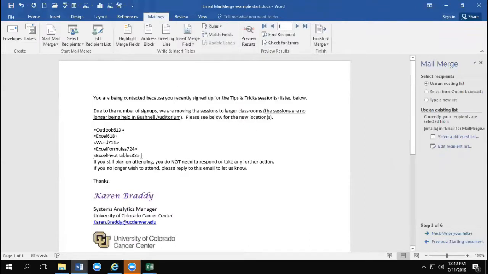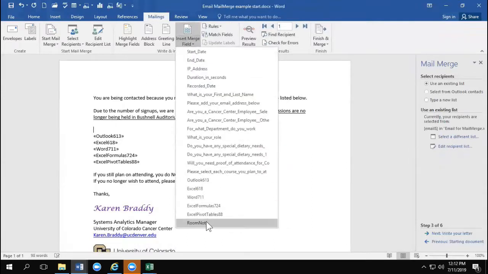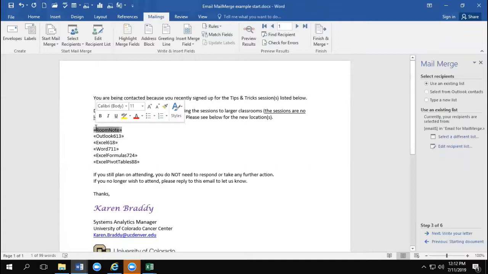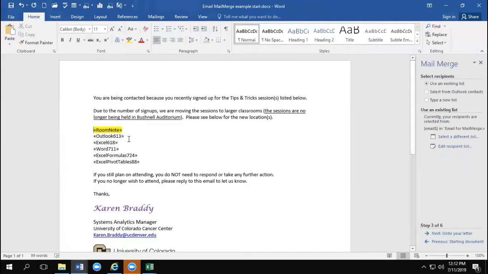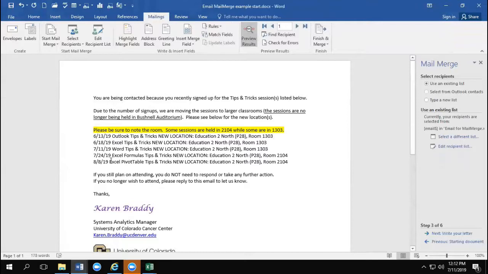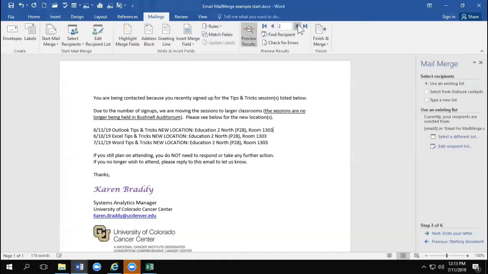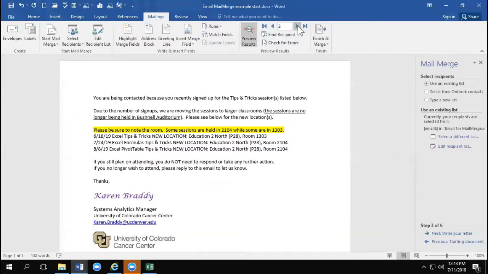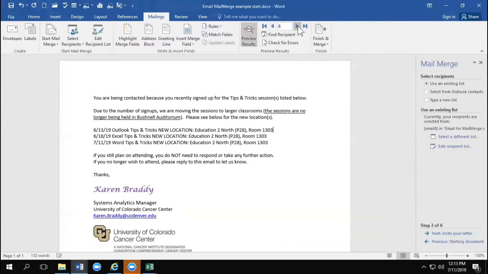And then I also decided that I wanted that note to be up here. So that room note that I created, I wanted it to be highlighted just to really call attention to it. So I could format the text that's going to be pulled in. And now if I preview this, the first person actually had signed up for all classes. I think she's part of the people that are helping host this. So she gets the note that's saying, hey, by the way, some rooms are different than others. And then it shows here's all the classes she signed up for. But then if I go down the road, some other people only signed up for 3. This person was coming to the one that was all in the same classroom, so I didn't feel like that note was necessary, so it was left off. And it just changes depending on what the person signed up for.